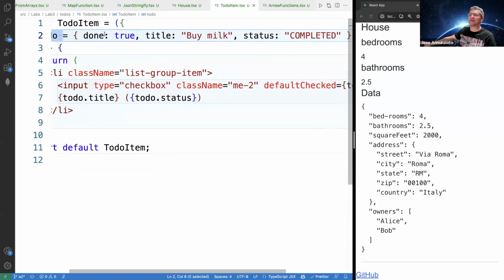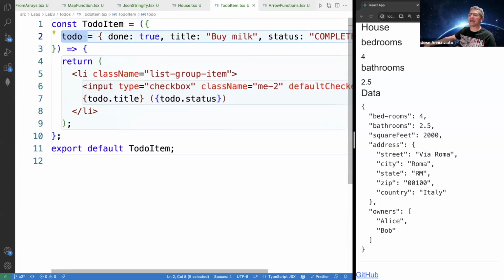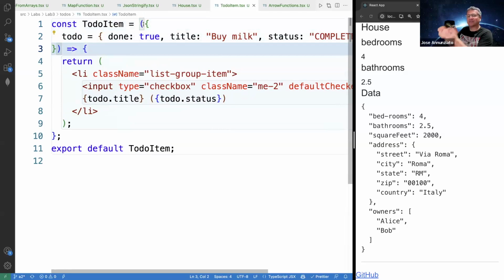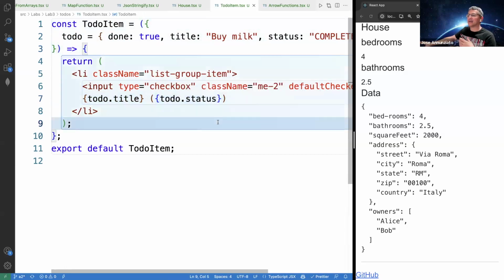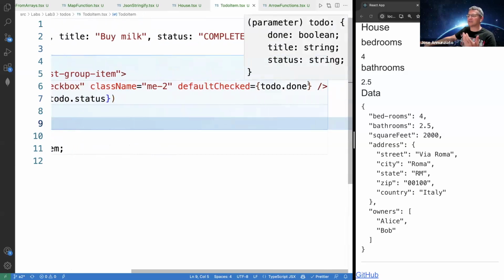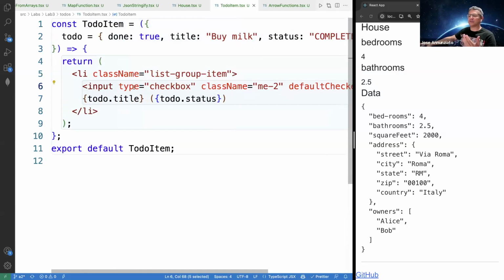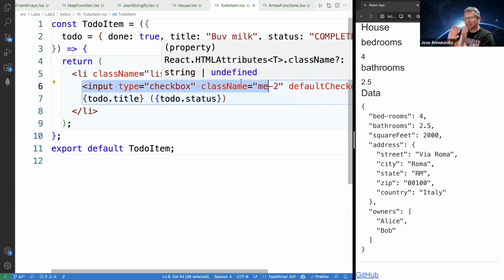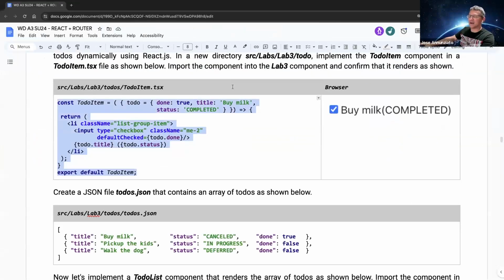And I can declare initial values for that object, and I'm using the function destructuring that we saw earlier in the slides. So I am going to pass a to-do as an attribute object, which here I'm going to render as the title of the to-do object that I'm passing in, the status, which is completed or not. And then I'm going to use the value of whether the to-do has been completed or not to create a checkbox and turn it on. Again, this is a small sneak preview of where we're going. So let me show you.